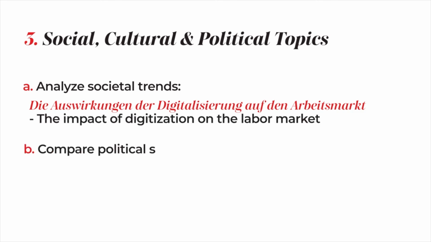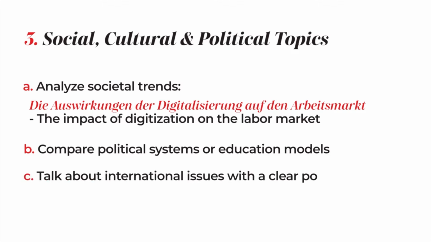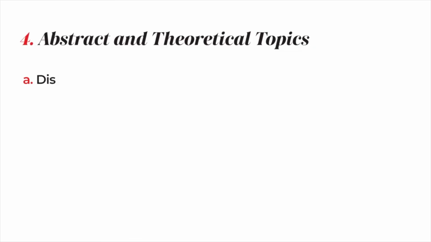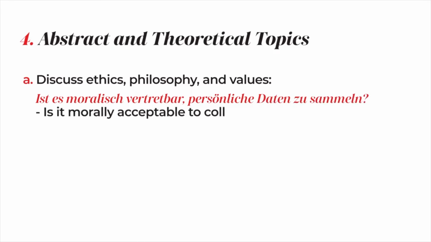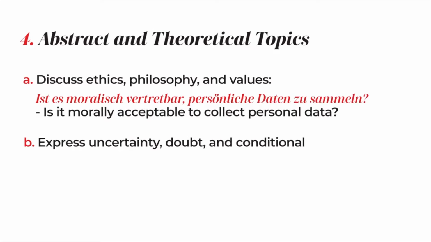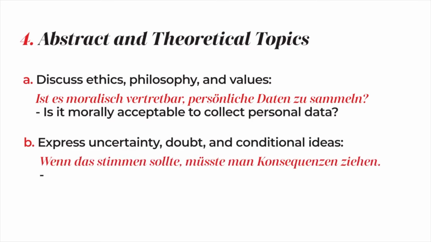Compare political systems or educational models. Talk about international issues with a clear point of view. Abstract and theoretical topics. Discuss ethics, philosophy, and values. Ist es moralisch vertretbar, persönliche Daten zu sammeln? Is it morally acceptable to collect personal data? Express uncertainty, doubt, or conditional ideas. Wenn das stimmen sollte, müsste man Konsequenzen ziehen. If that were true, one would have to draw consequences.